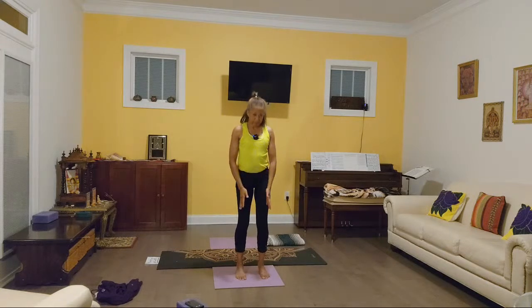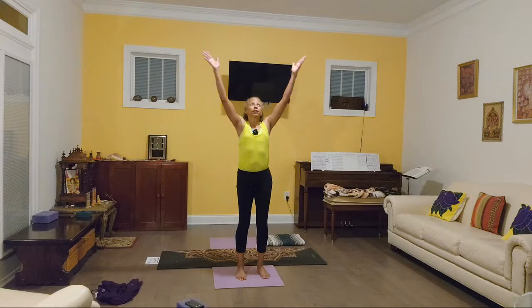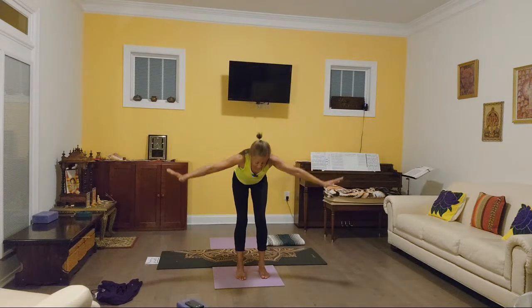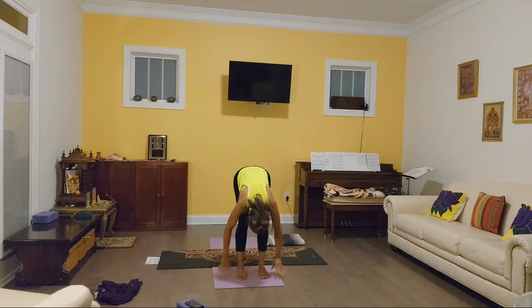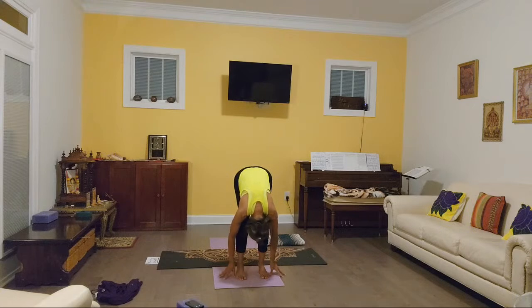So standing at the front of your mat with your feet under your hips, observe your body. Try and relax. Now we're going to inhale and reach our hands up toward the ceiling. And then exhale, swan dive, bending forward, hands to the outside of your feet. Inhale, coming up halfway, neck and spine parallel to the floor. And then exhale, relaxing down, knees slightly bent.